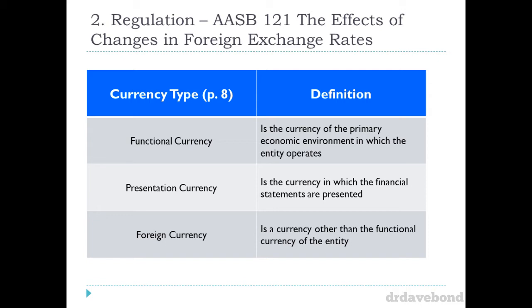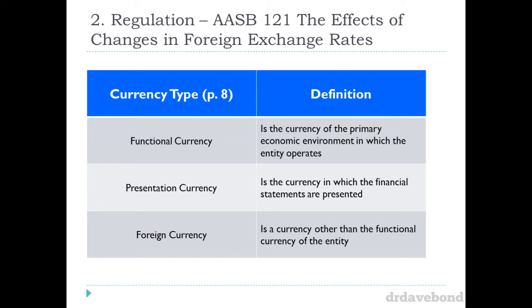For the most part, that will be generally straightforward. If you're Woolworths, for example, Woolworths is quite a big company, is mainly set up in Australia but has a division over in New Zealand as well. I would pretty much say that Woolworths' primary economic environment is Australian dollars. That's pretty much where most of what it does happens.